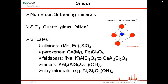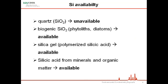Silicon is a compound in a lot of soil minerals — quartz and silica, olivine, pyroxene, feldspar, mica, and also clay minerals. This is quite abundant but not always available, so it's not always reactive. For quartz, for instance, it is totally unavailable — most of the silica stored there will not lead to leaching of silicic acid in high amounts to really change geochemical processes. But biogenic silica, such as phytoliths or diatoms, is after little recycling available at least in some share. The same holds true for some silica gels, and of course the most available form is silicic acid in the soil pore water.